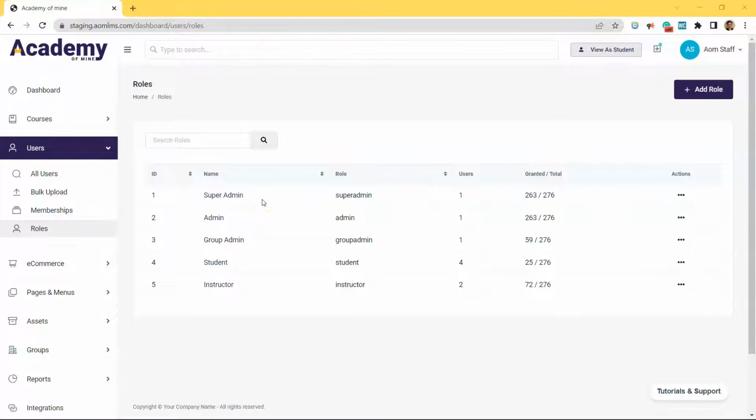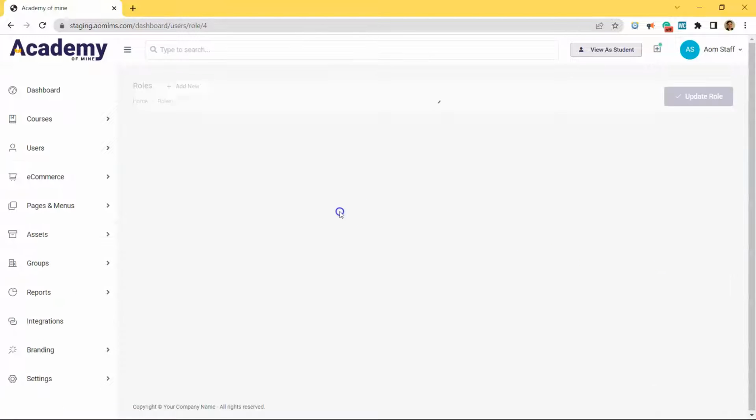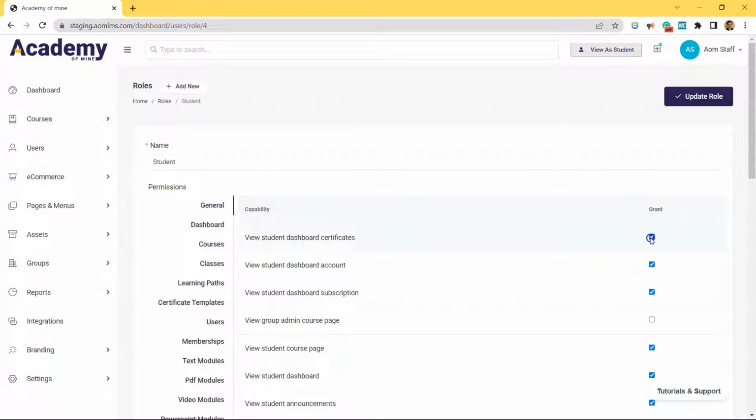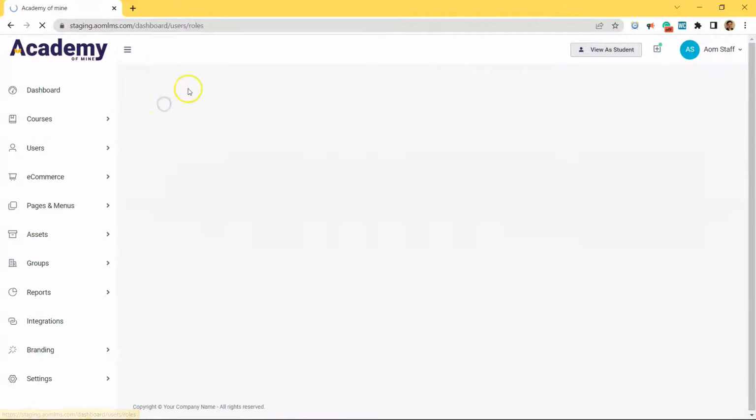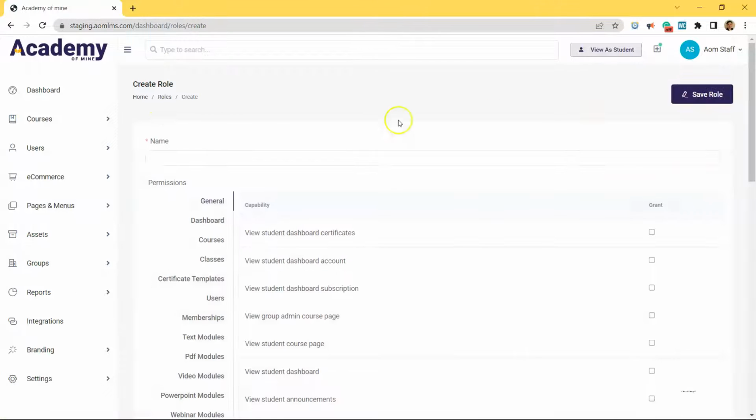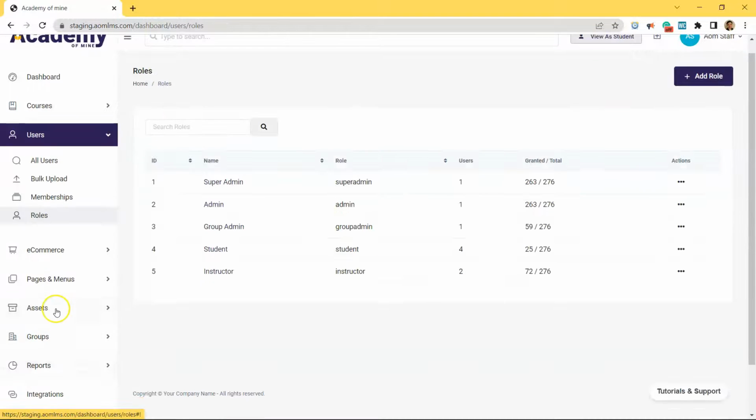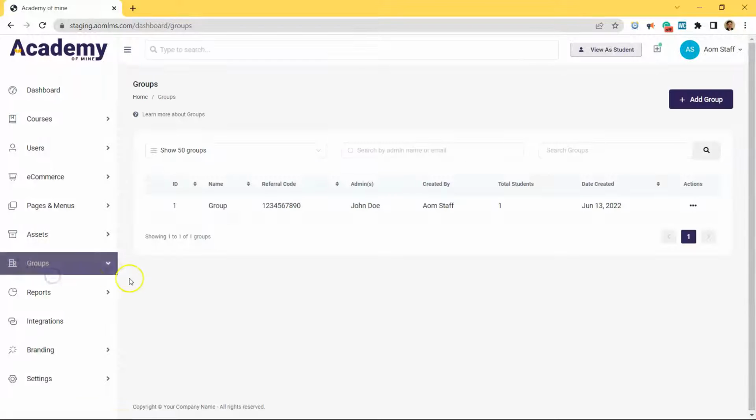So let's start with the admin role since this is you. As an admin, you're in charge of managing and overseeing training, and naturally you have the most permissions out of any user role. So you being an admin have the ability to come in here and adjust the permissions of other user roles, create new roles from scratch, and if you're training different organizations or groups of customers using groups, then you can also manage the different groups on the account.